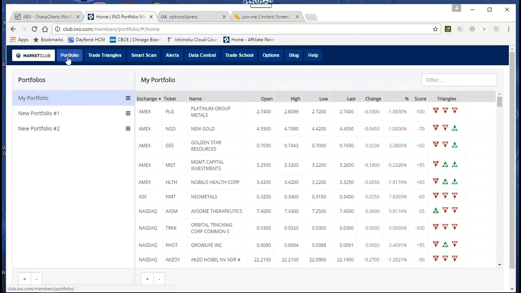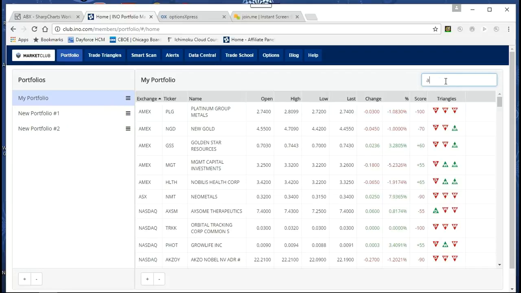Portfolio is where you can set up a watch list for yourself, and you can get these watch lists where it will send you an email anytime it gets a signal, and you can set up your signals however you want, and I'll show you how to set those up. But the way I got mine set up, if you want to look at a particular stock and put it in your portfolio, you just type in a symbol here.